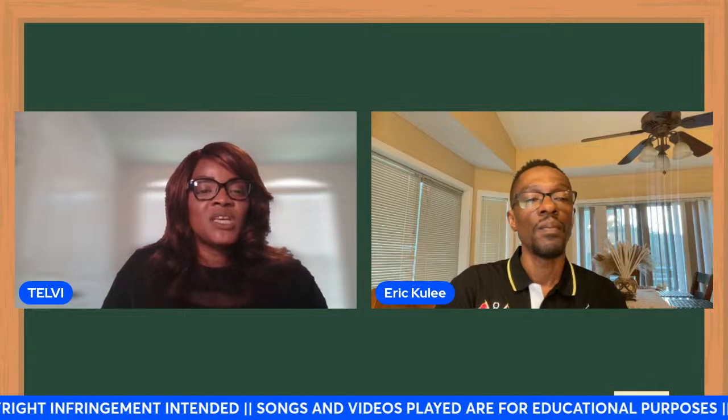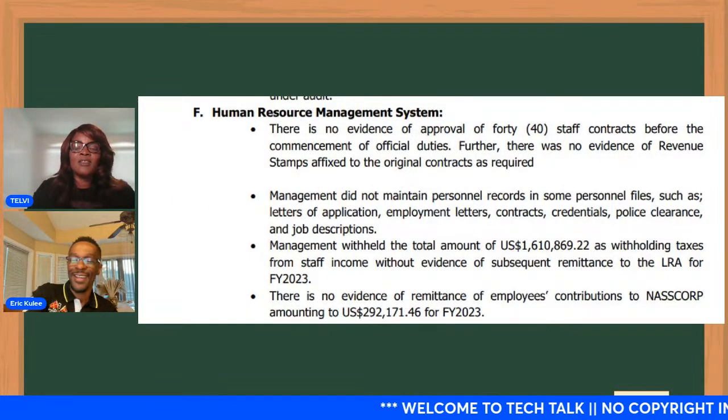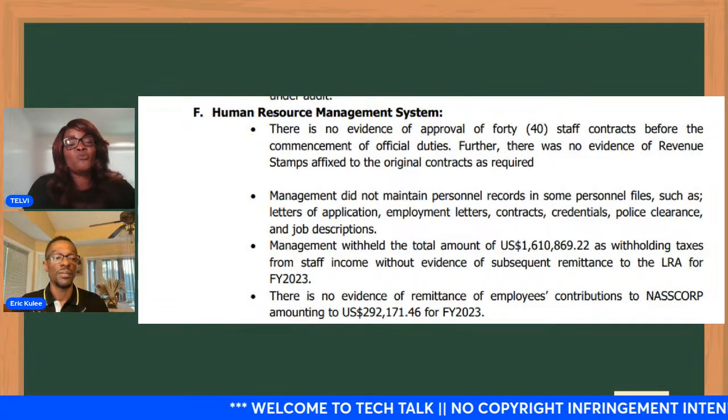We've talked about auditing and everything else, but I wanted us to talk about the CBL report. It came out this week. We're not going to go into the whole report, but we'll talk about a section that has to do with IT, our area. We want to talk about one or two of the findings in there and just opine on it. So let me see if I can find that. I'm not too familiar with the report, so I'll go through it with you. Yeah, just a little bit of it because the report was too long.